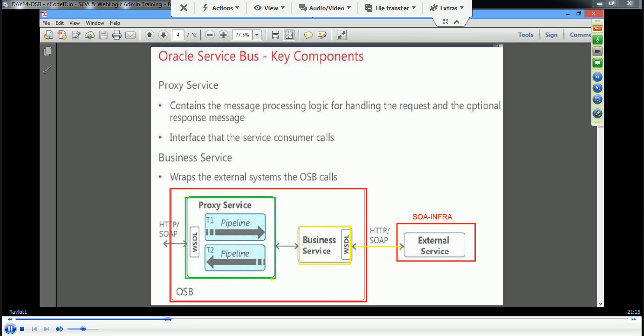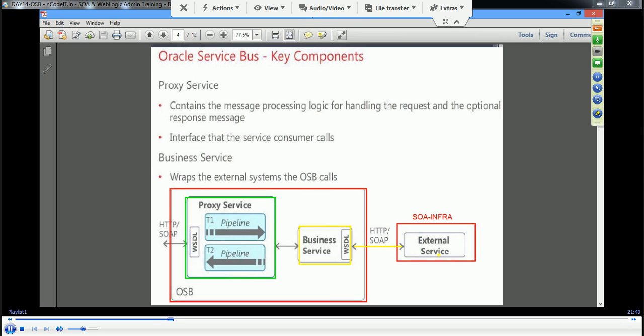You mean in terms of like a certificate? Anything is possible. You can put a username password to the service, or you can put a certificate. Just like a web page, you can protect it. This web service that SOA Infra has, you can put a username password to that one. Oh, okay. We can do that. Yes, we can do that.